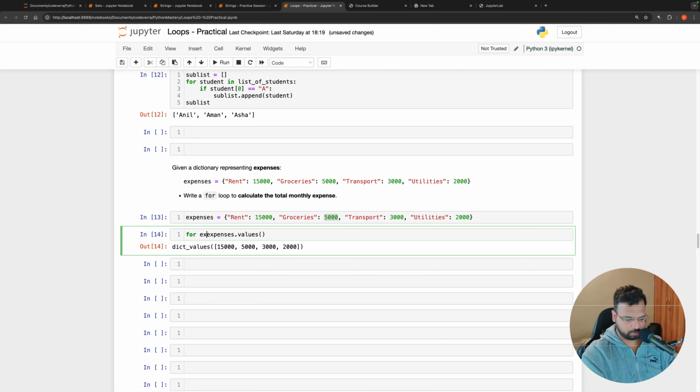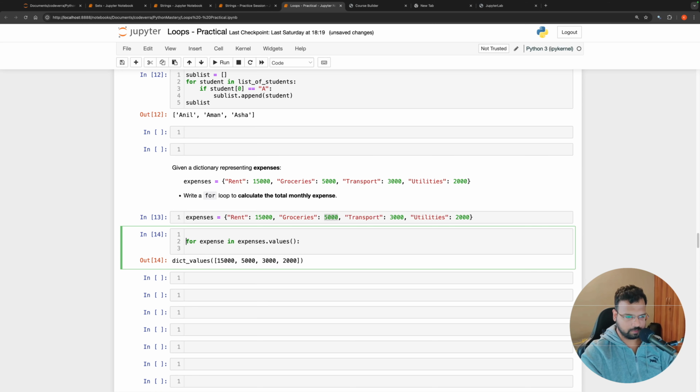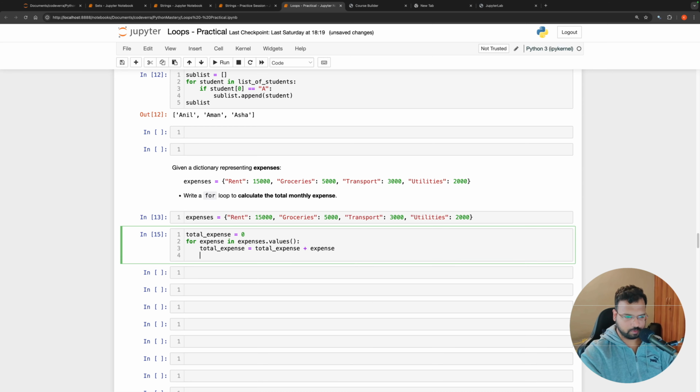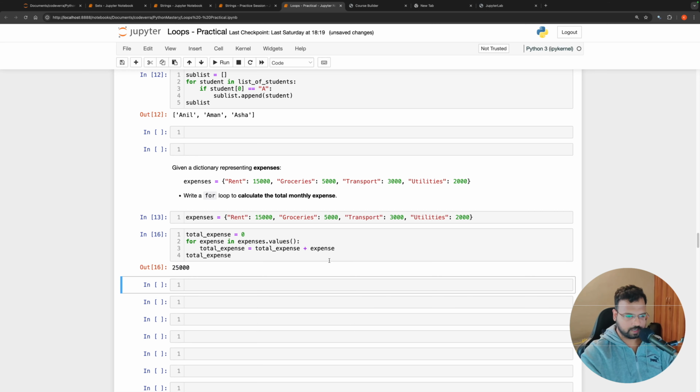We can say for expense in this, and we want to find the sum of all the values. So we can say total expense, and we can start with 0, and then we can say total expense is equal to total expense plus expense. Okay, and if now we look at the total expense, we are having 25,000.